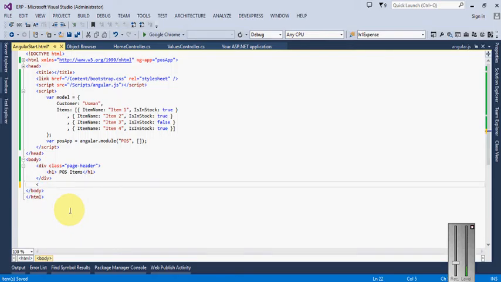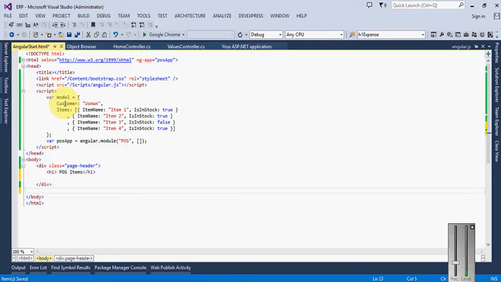Oh yes, this is working properly. Point of sale items. So which is the customer? What is the variable name? The model.